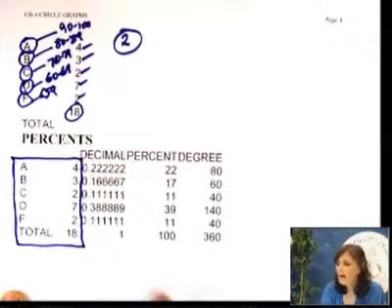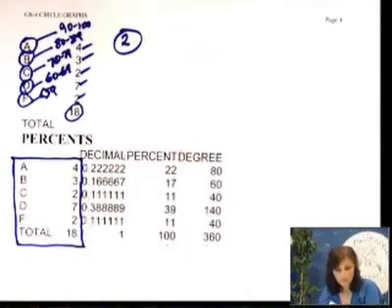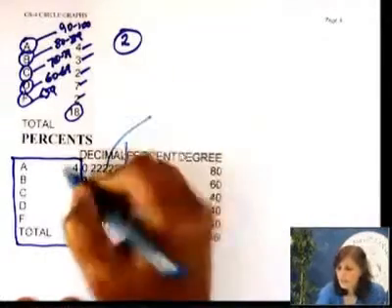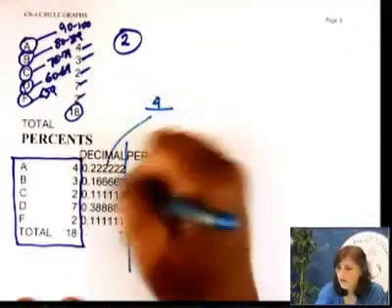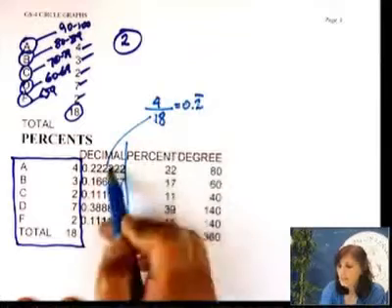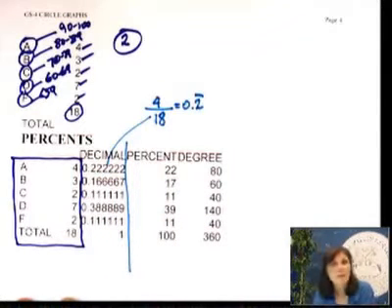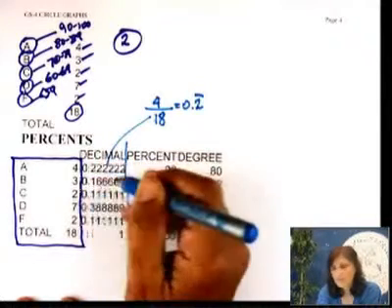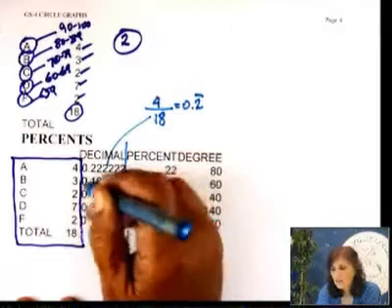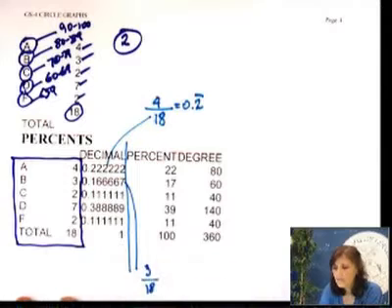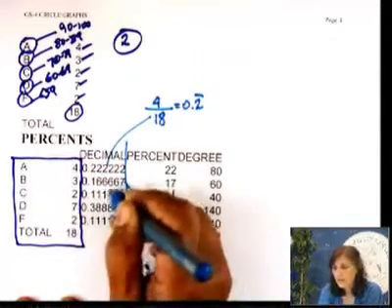All right? Now, to get the decimal version of the percent, this is what I need to do. If I want to write the decimal version of a percent, it's going to be how many students, that's 4, out of how many, 18. And that number is 0.2222, and I just put it in here. Okay, so that is the ratio in decimal form. Ratio, the number of students over the total. I did that for every line. So for 3, it's going to be 3 over 18, and so forth. Does it make sense? For C it is 2 over 18, and I did that.